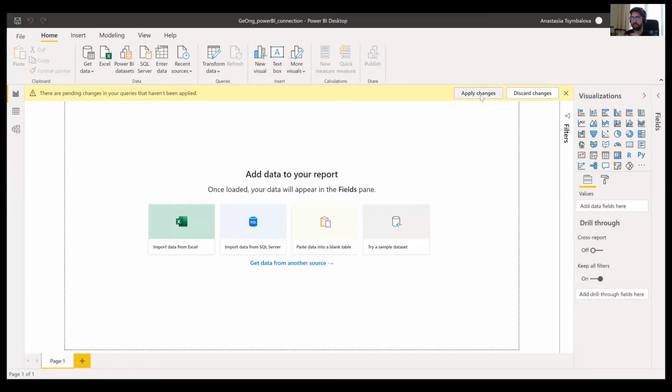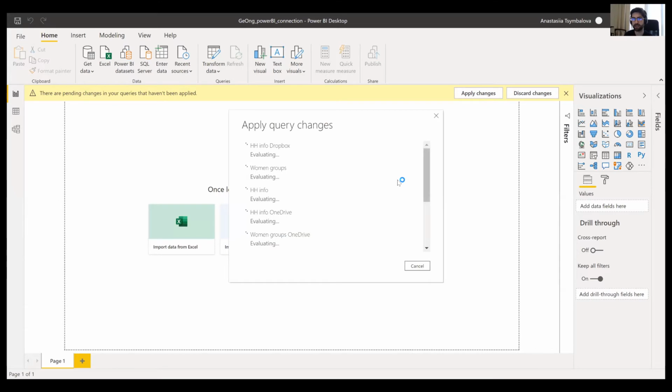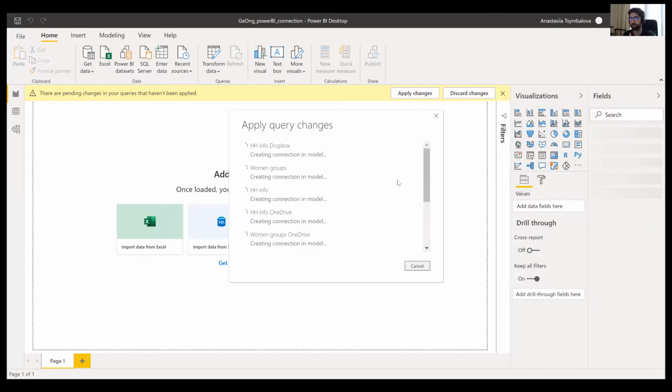But just to say that if you have an Excel on Dropbox and you have a form on Kobo, you make the connections to them completely separately, and the fact that you've made one connection to Dropbox doesn't in any way complicate your other connection to Kobo. Power BI saves each one of them completely separately, so there are no issues at all. It's just about whether you know enough of your own data to make the join. If you want to go into that further, it's a different topic, but we can share some resources if that's of particular interest.